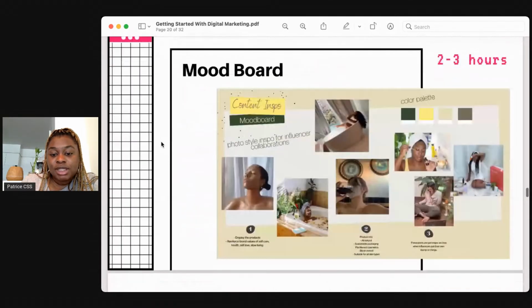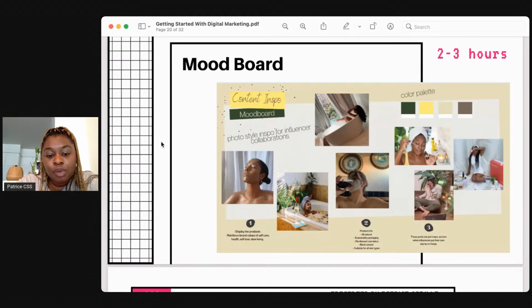All right, here's an example of a mood board we made for a client. Can't tell you what client, but if you know Pink Ship, then you probably know what client this is. But here's a mood board we made. This was a quick one, and this one took 2 to 3 hours. Okay, this was not one deep, extensive one, but this comes from, I guess, years of working with this brand and knowing exactly how they want to be positioned and exactly how they want to look and feel.